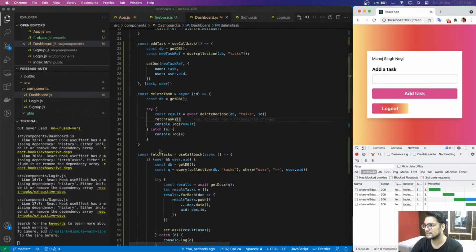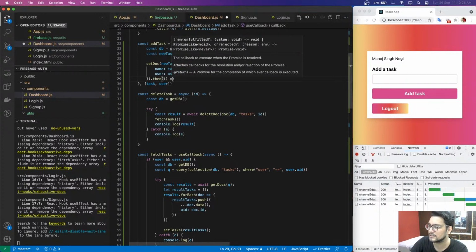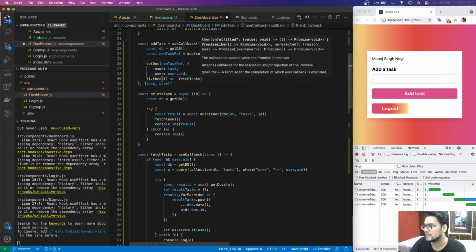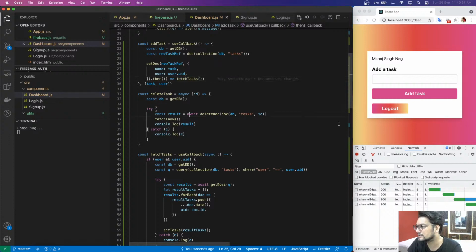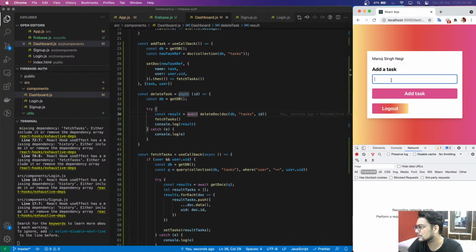Again, let's do that again, fetch tasks when you add the element as well. So set dot then. I'm using a dot then. You can use await, whatever, but let's just do that for now. Fetch tasks, reload this, and let's see if that will work.